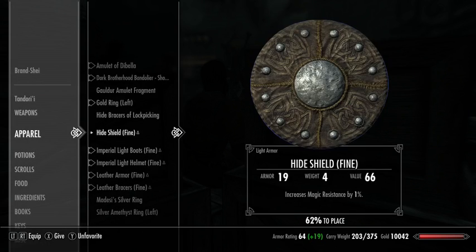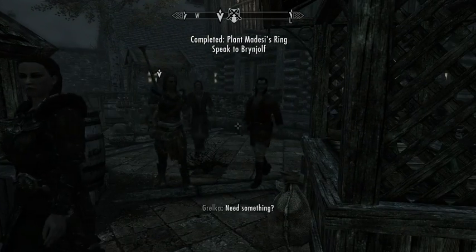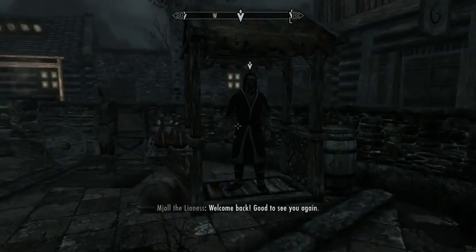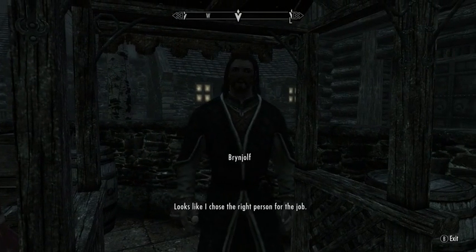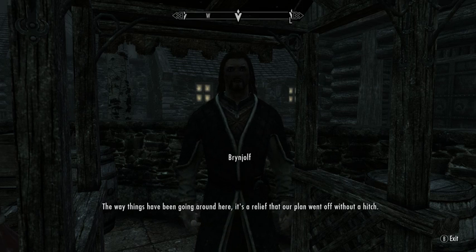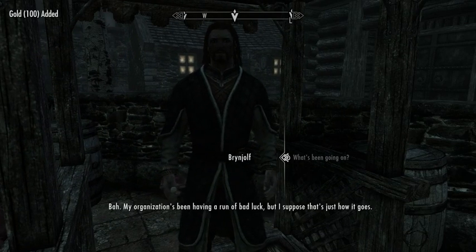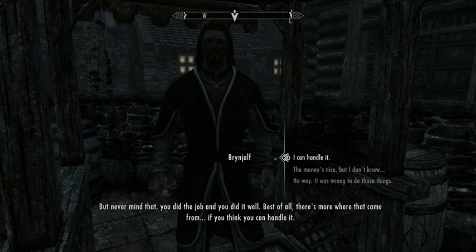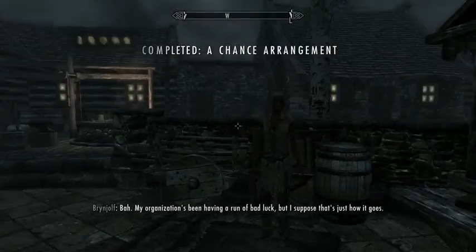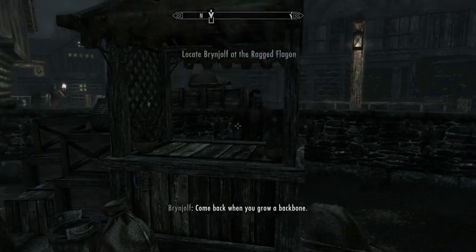Unfortunately, the alternative is to... Okay. Well, keep your hands to yourself. Come back tomorrow if you need something. What a waste of time. Damn. Welcome back. Good to see you. Looks like I chose the right person for the job. And here you go. Your payment, just as I promised. The way things have been going around here, it's a relief that our plan went off without a hitch. Except for my safe skimming. You did the job? All right then. My organization's been having a run of bad luck. But I suppose that's just how it goes. Come back when you go back home.